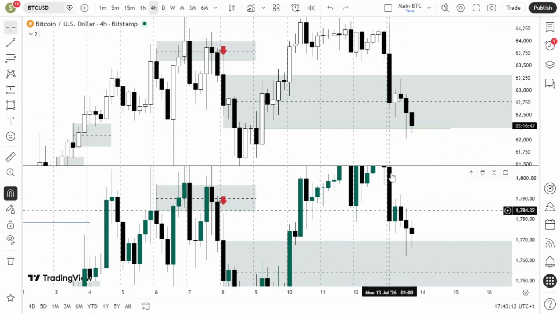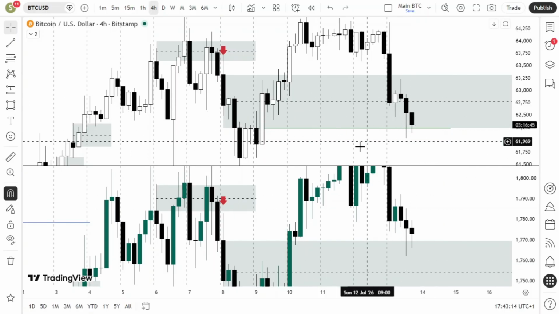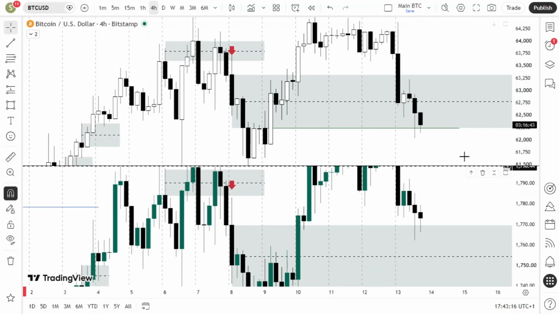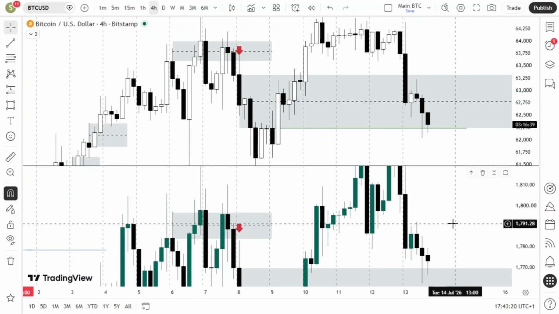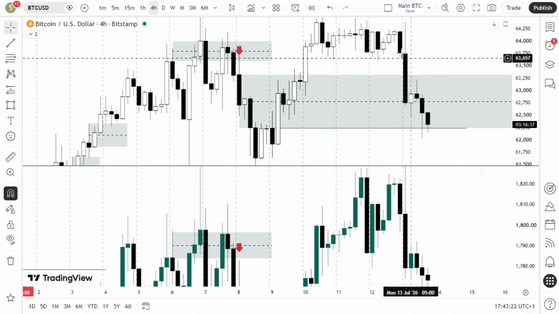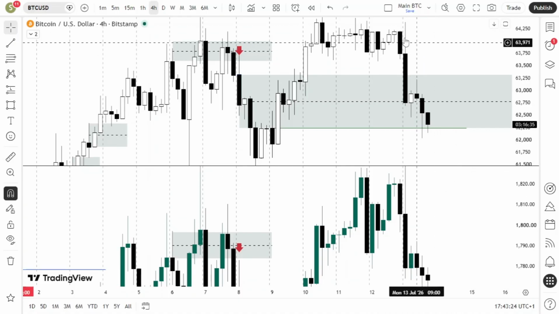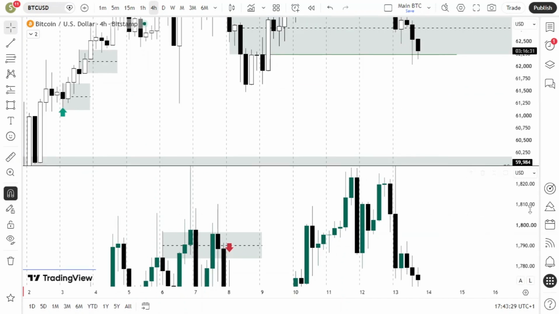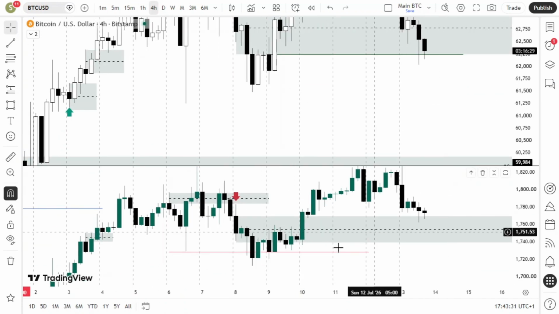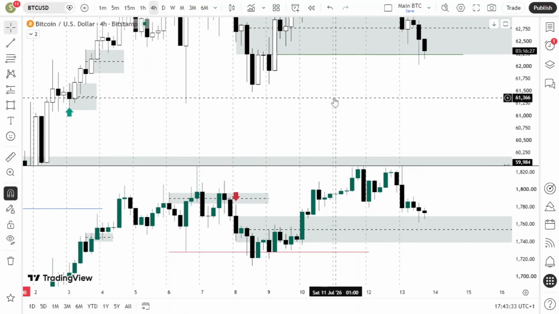But for me, I wouldn't have taken this sell over here because of the discount criteria. If I wanted to trade the sell, I would have rather preferred to trade from the SMT or somewhere around there. But currently where we are, we need to be careful because we're inside of a daily order block and we are also trading around a refined area on the 4-hour.